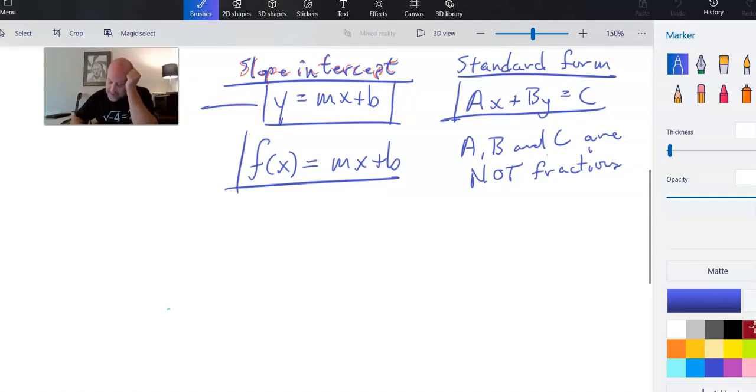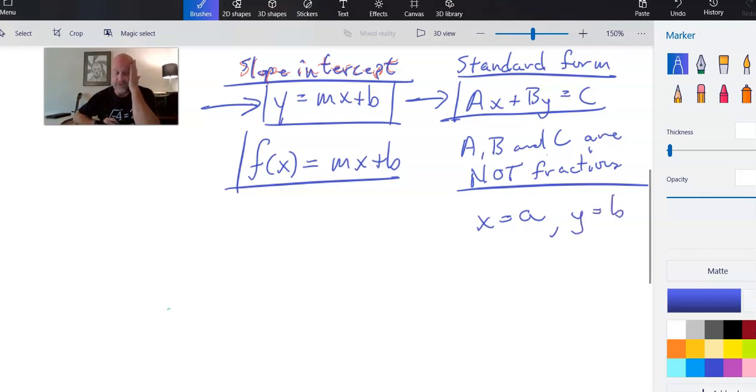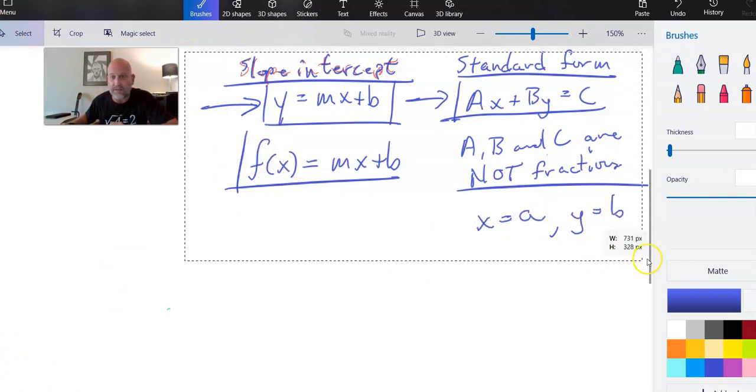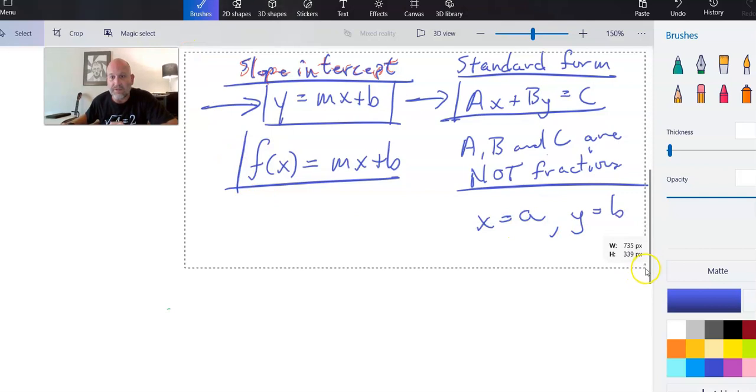Okay, so the stuff we're going to see today is going to look like this. It's going to be in one of those forms for the most part, and then there's two exceptions. There's a form that looks like x equals a, where a is just some number, and then you also have the form y equals b, where b is some number. And so we'll play around with those also. But that's what we're going to be hitting now. Okay, so let me go ahead and clear this off, and we will take a look at our first example.